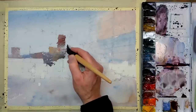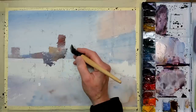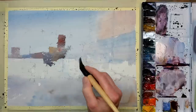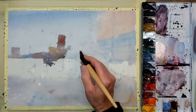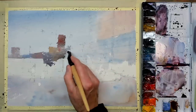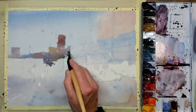As you can see, quite a nice edge I've got on the brush now. I just picked out one of the hairs of my brush, it just came out there. Just need to make sure that's out and doesn't deposit itself in an inappropriate position on the paper.